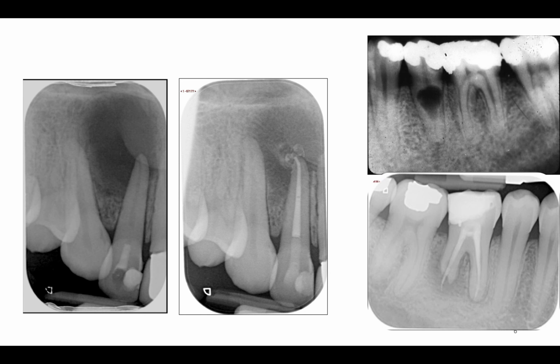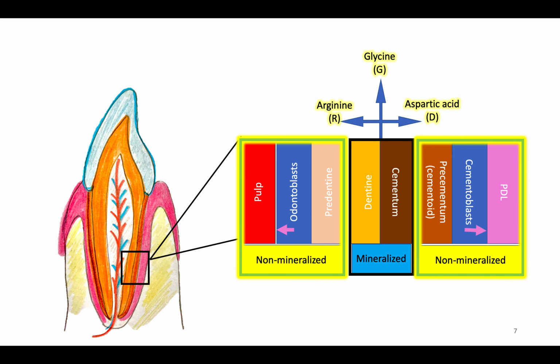Okay? Have you ever asked yourself why? Now, here's the answer to your question. What makes the root more resistant to resorption when compared to the bone surrounding the tooth is the following. So let's have a look at a cross section in the root of the tooth. So you have the dental pulp protected by the dentine and the cementum, and then the periodontal ligament, and then the bone.